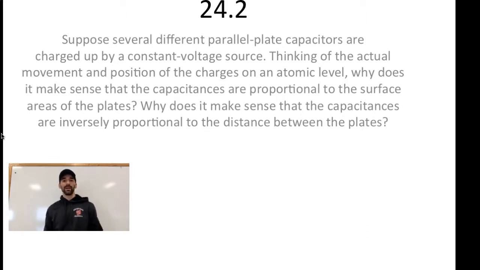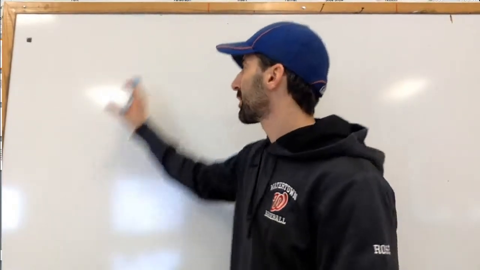So what I would recommend, give a pause, maybe write this question down. Obviously, always try and think about it and solve it, like I say, before I go through and do it. But we're going to get started right away. I also printed out my own little copy so I can come back and refer to this as I go. I'm going to jot down some stuff as I go to try and answer these questions.